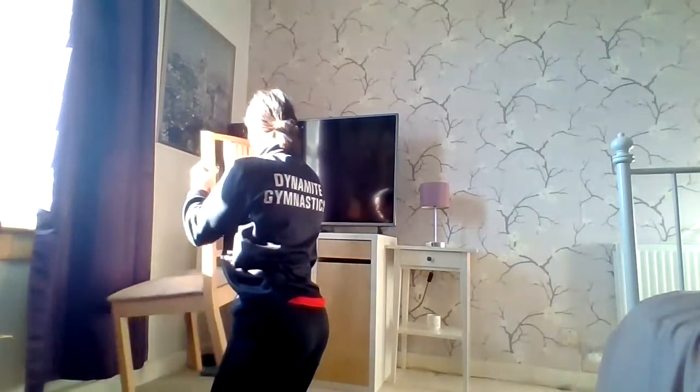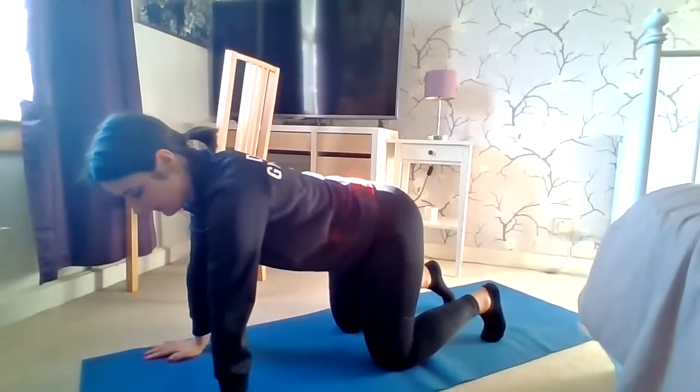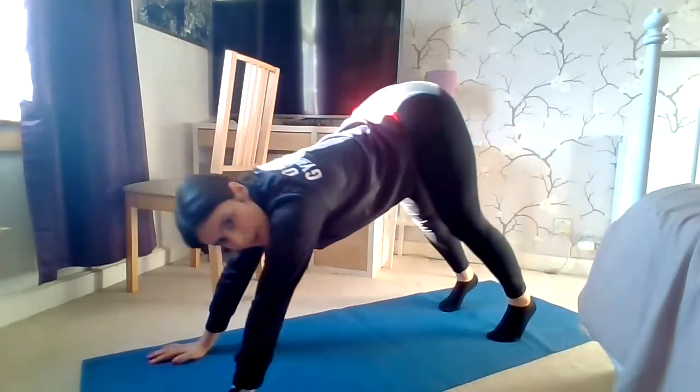We're going to go down in a downward dog position, so you don't need a chair for this one. Although, a bit like what we did earlier, we're going to have straight legs. So, I'll turn you down so you can see on that. So we're here in this position. Hands underneath shoulders, toes back. I'm going to press up.